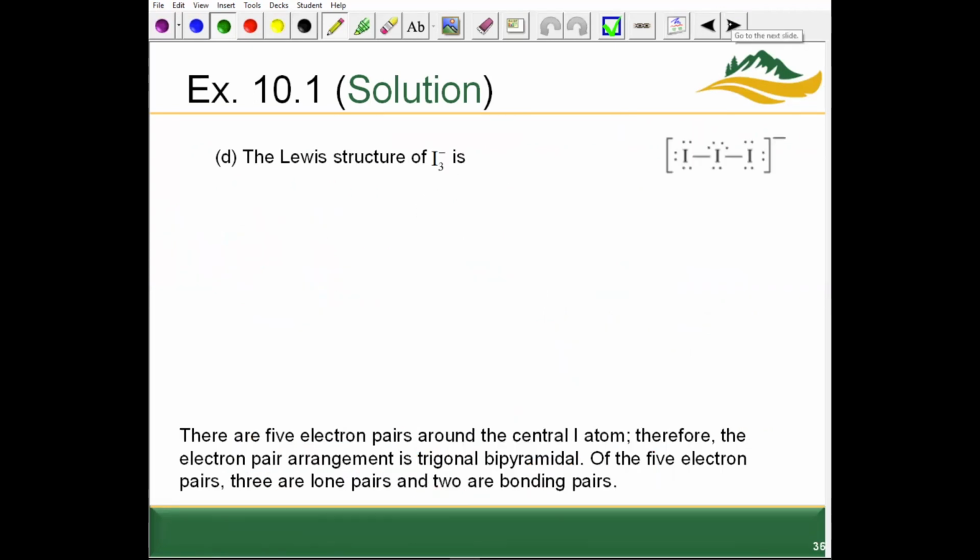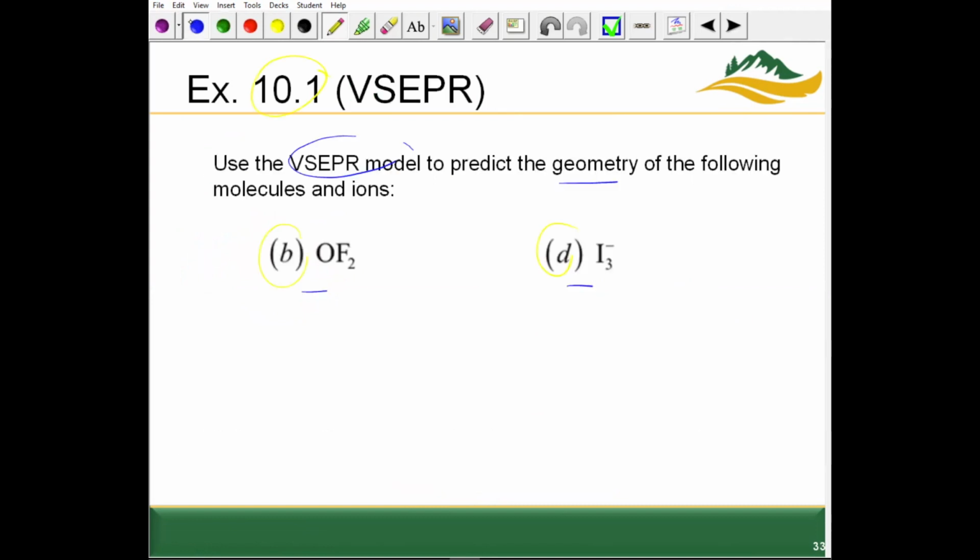Let's do this next example now, so for D. In figuring out the Lewis dot structure, we would first look at what is the least or more electronegative. These are all the same, so we can just write out the skeleton here. For the number of valence electrons, we need to account for that minus charge, meaning there's an extra valence electron. Iodine is one of our halogens. It has 7 valence electrons times 3, that's 21, plus it's an anion. For an anion, we add on an additional electron here, so now we have 22 to work with.